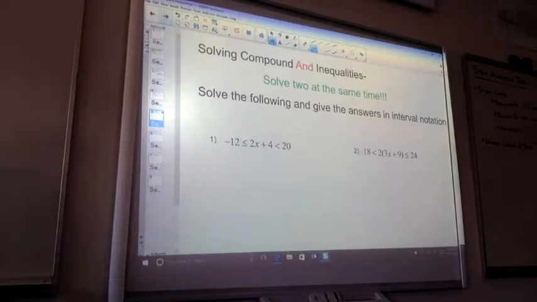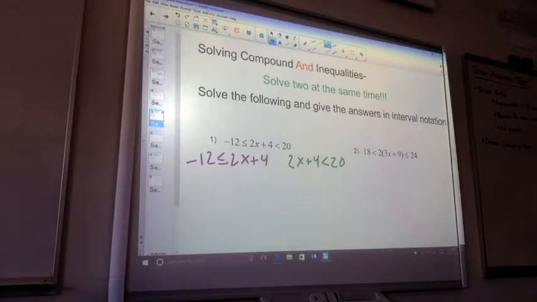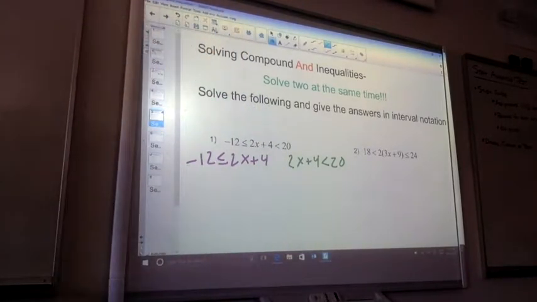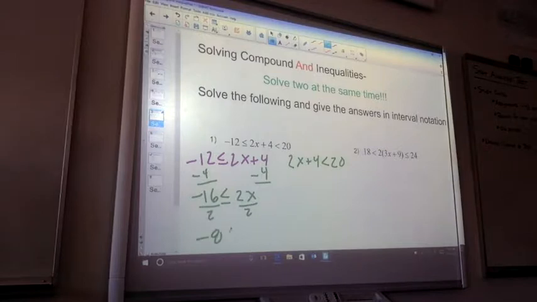So you treat this as two problems. Your first problem is this. Your second problem is this. What went with each problem? The signs. What else? X. So this middle part here goes with both. So 2x plus 4 goes here, and 2x plus 4 goes here. And we just solve each of those just like a traditional problem. I like to keep things as we had written them. So that's going to be negative 16 is less than or equal to 2x. And then the second problem.